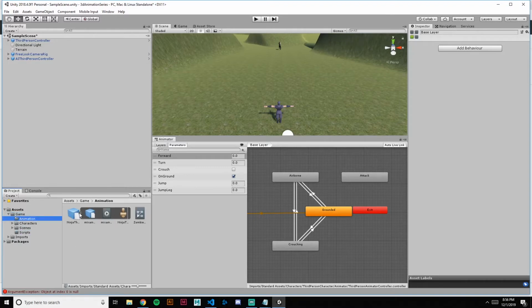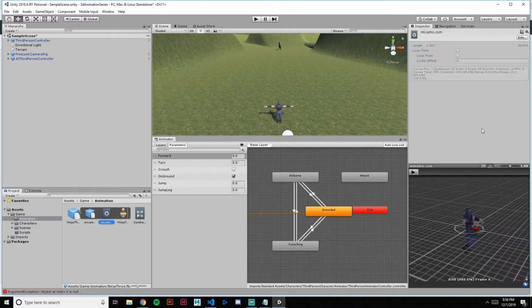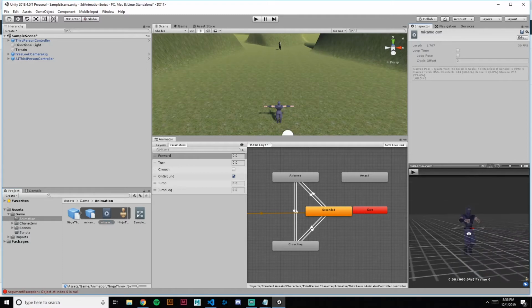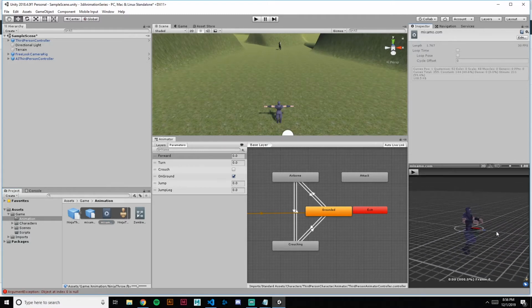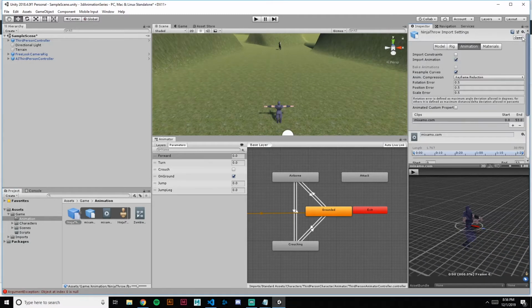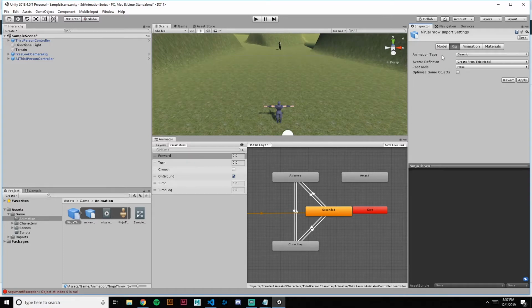So in animation where we downloaded it, we have ninja throw. Let's open the animation. Right off the bat, he's halfway through the world, so you know something's wrong. We need to go up and edit like we have been doing. Let's quickly switch this name to throw. Click our rig, go from generic to humanoid, and on the avatar definition, we want to copy from another avatar this time, since we don't have a model associated with it on the download.